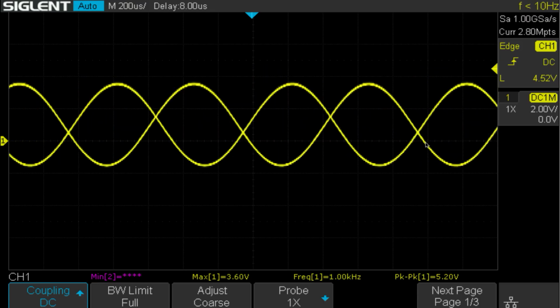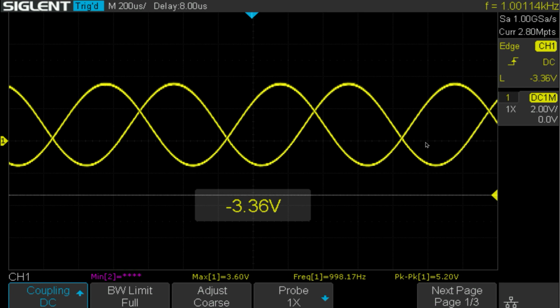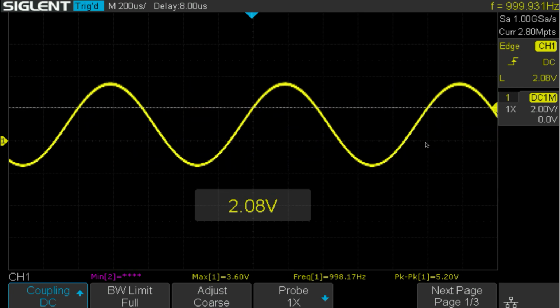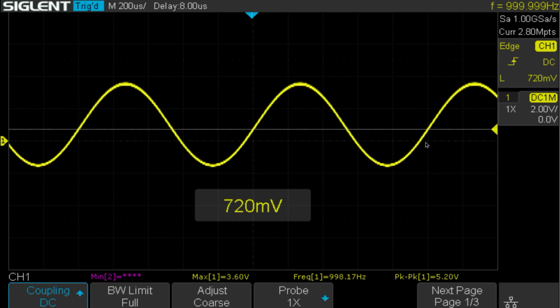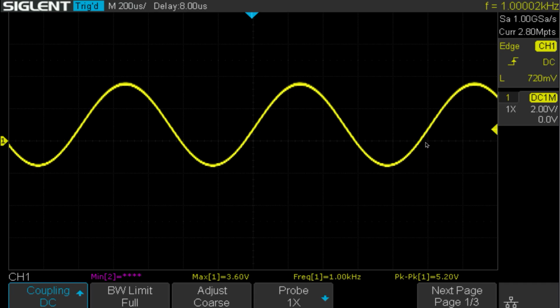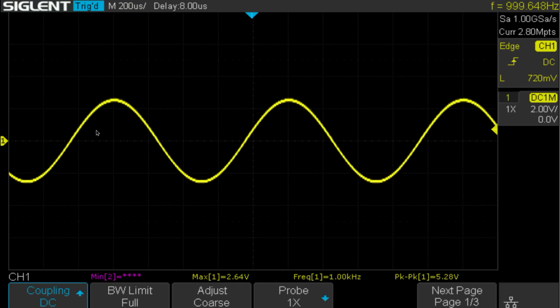You have to keep always moving the trigger line so it's on the waveform there. So that's a 1-volt offset. And you can see that this is the 0 line. There's more positive than negative because it's being uplifted by a volt. And if I dial the offset back to 0, then it's nicely symmetrical.